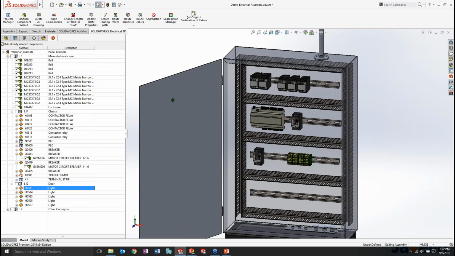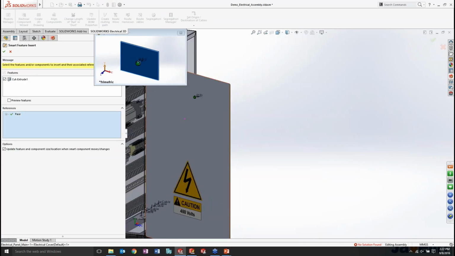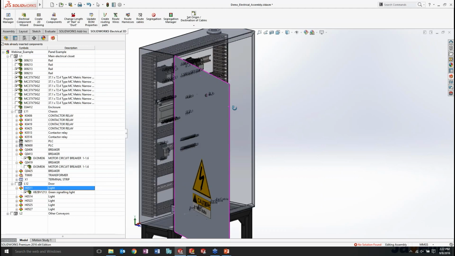In this case, lights are great examples of parts that really make a difference in 3D. So here I have a light which is set up so that it can drill to a door. I'm going to hit tab so it can reverse. These are smart parts, which have features, like I can say, okay, this is the drill direction that I want, and it'll do a cut based on the light you add.